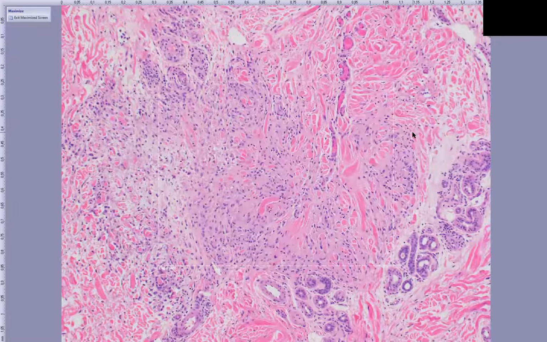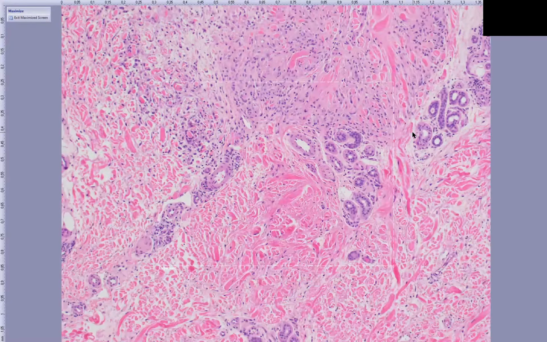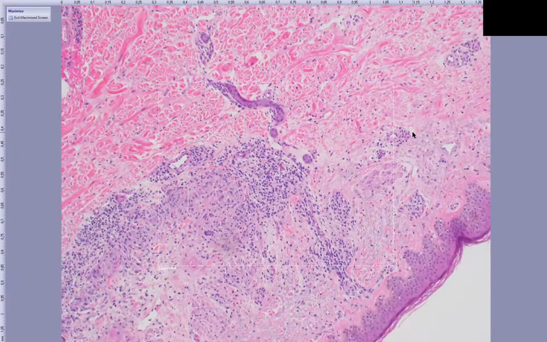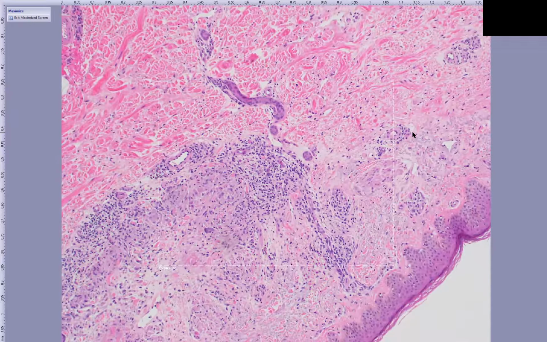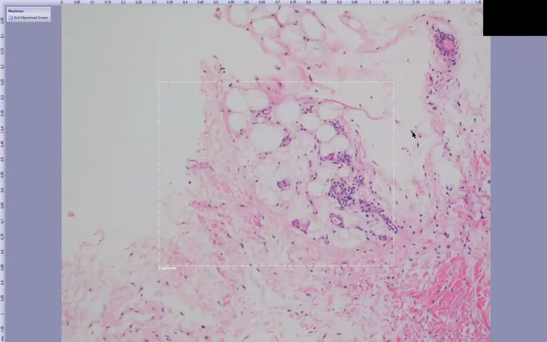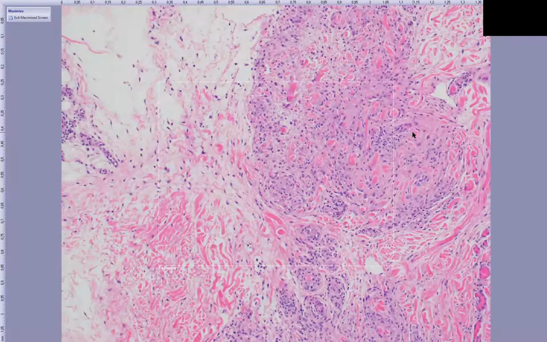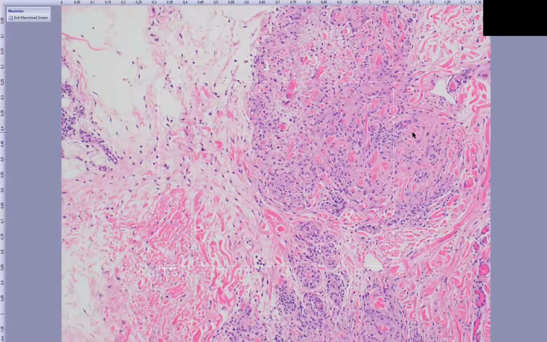You do have focal areas of mucin deposition within areas of collagen degeneration. You don't have much in the way of plasma cells. There are lymphocytes, so you'll see lymphocytes intermingling with the epithelioid histiocytes, or you'll see them around the blood vessels. But plasma cells don't tend to feature prominently. You typically don't see involvement of the subcutaneous fat unless we're talking about subcutaneous granuloma annulare, which is a variant of GA. And then in late lesions that are resolving, you don't have any sclerosis.